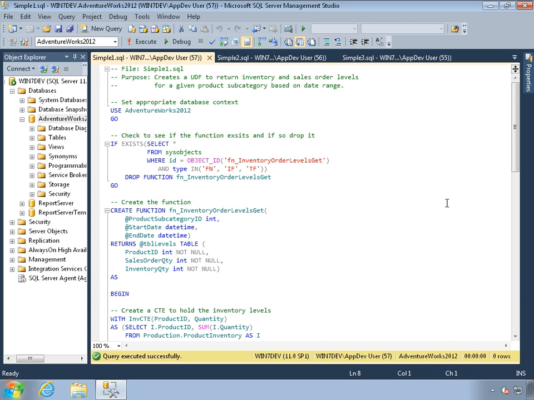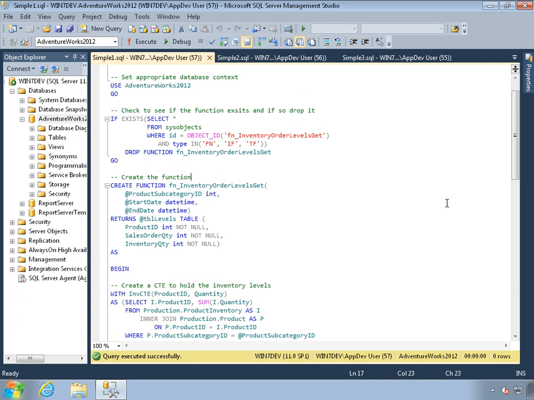One of the things that jumps out is, because we're talking about inventory, maybe there's a need for us to know what our inventory levels are based on our orders at any given point in time. So this is going to be our first breaking down of that big task, we're going to create a function that will return to us our inventory levels based on the orders taken for a given time.